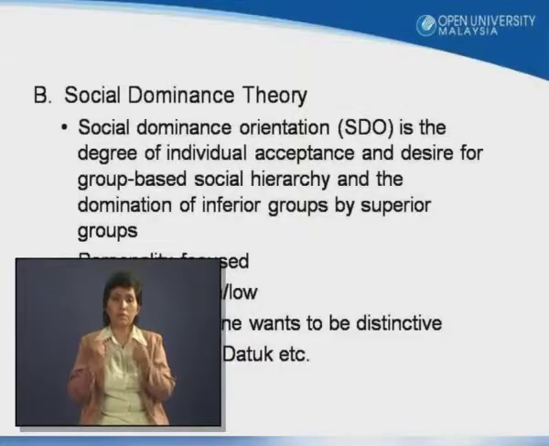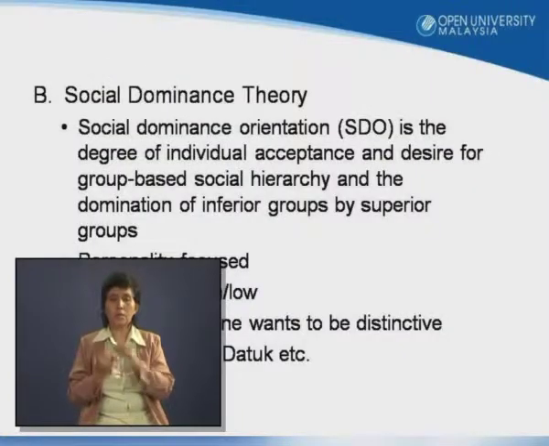Let's talk about social dominance theory. We look in terms of the social. Okay, socials we consist of groups, as we have talked about in the past tutorial. Now when we have groups, of course it is always natural for us to want to be better than other people. We even want to be better than other groups.